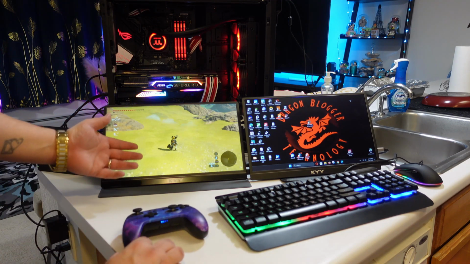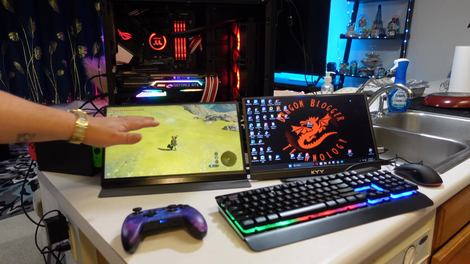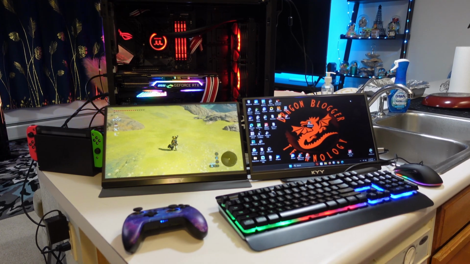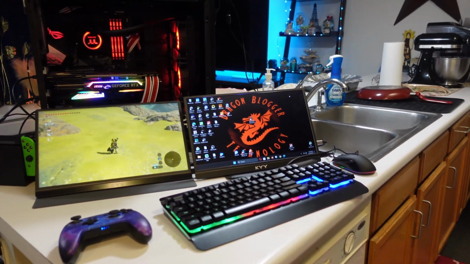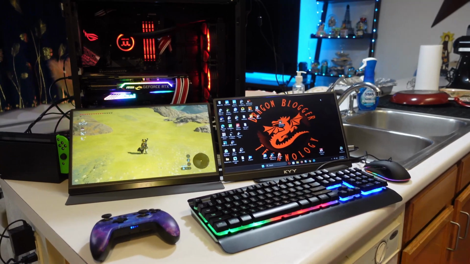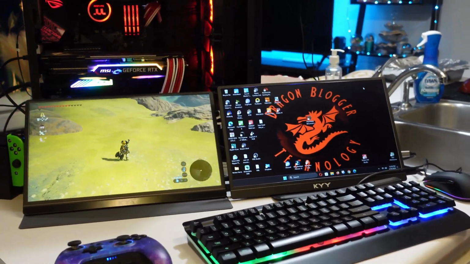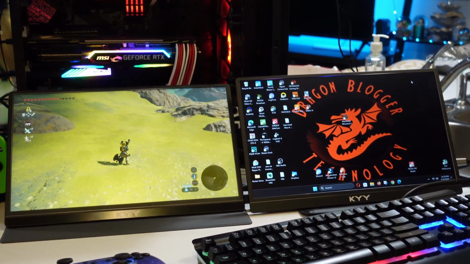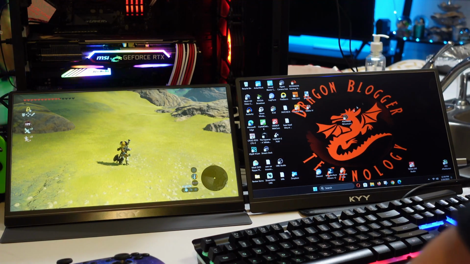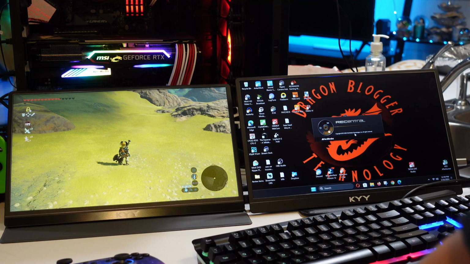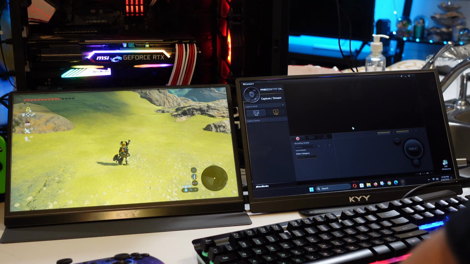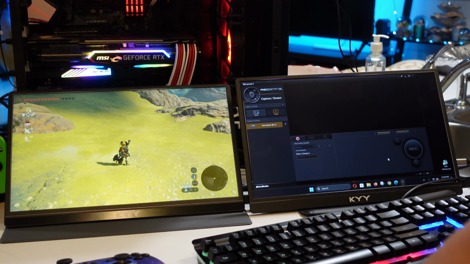Now, with that being said, to record or capture this, you're going to need a capture recording software. They do, of course, offer the AverMedia Rec Central. We're going to zoom you guys in over here onto the dual monitors. Now, with that, we're going to pull up the Rec Central, and the Rec Central is going to pop up. I already had this installed. You'll just go to their website and grab that.